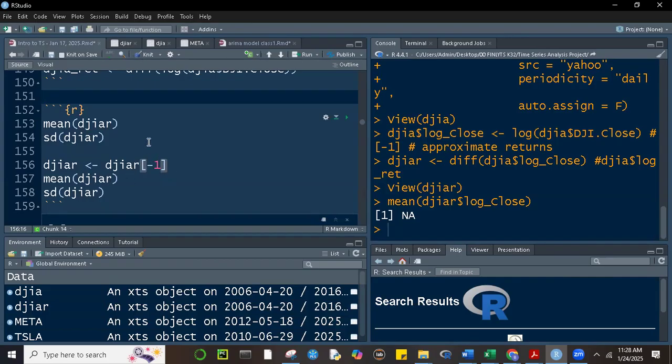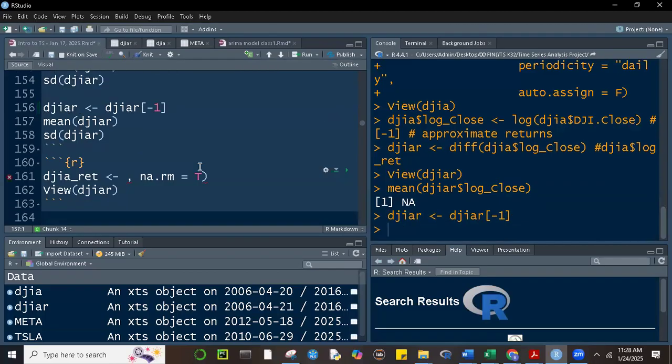Since you have only one column, you don't need to identify the column. So here I'm removing -1, the first row. This is the first row. Control Enter.